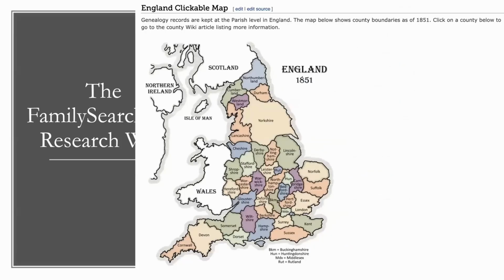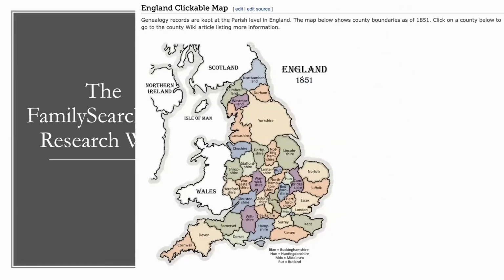There are getting started resources, there are research tools, there are lists of records, there are explanations of everything in the world. And so using the Research Wiki as a basis for your initial study of what's happening in English records is easy, accessible, and free. So it's a good place to start as far as understanding it.